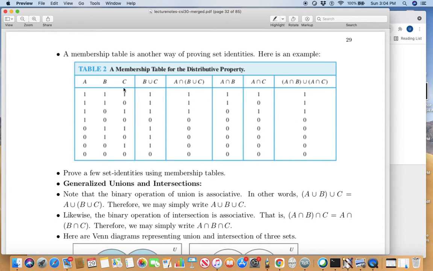So here are three sets A, B, C. If you have an element, one represents membership of the element in your set. So pretend you have an element which is in A and in B and in C. Then it is in B union C because it's in B and C. So it's in the union.